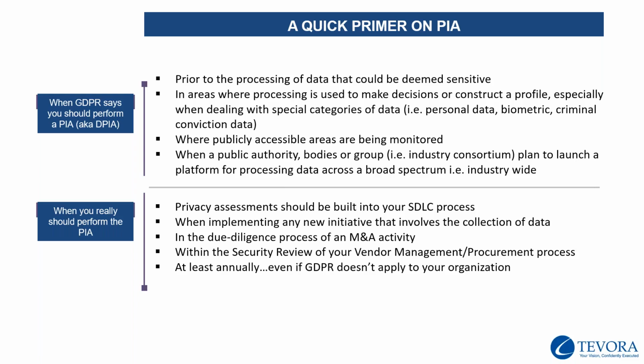Okay, so the GDPR calls out some specific areas where you should consider performing a PIA or a DPIA. The first one is prior to the processing of data that can be deemed sensitive, in areas where the processing is used to make decisions or construct a profile. They're calling out the special categories of data, and remember that includes biometric data, heightened personal health information, criminal conviction data, those types of pieces.